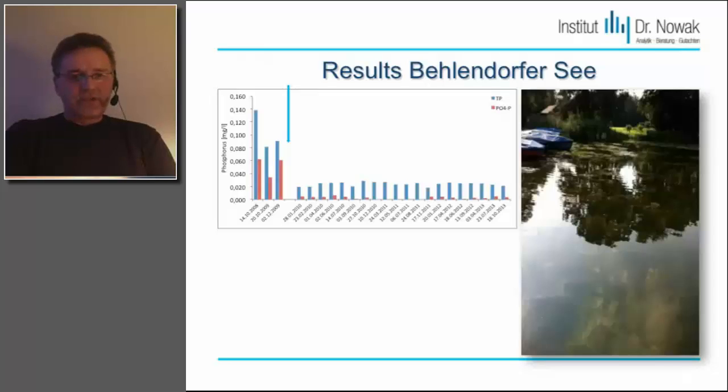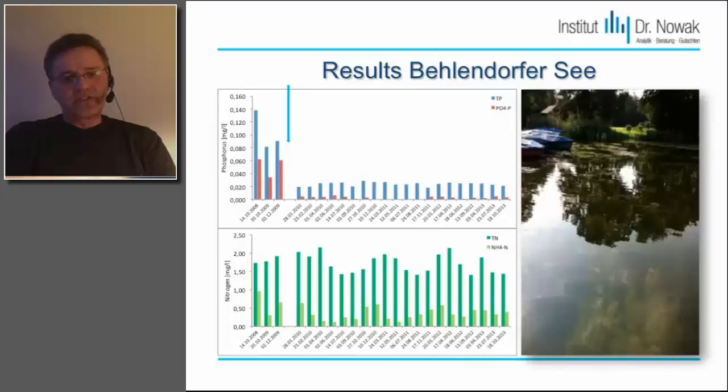The results have shown a nice reduction of phosphate and phosphorus in the water body. The phosphorus level dropped from 90 to below 30 micrograms per liter from the application till now. We had a very low reduction in total nitrogen, not very significant. That means that we still have biomass in the water body, and maybe a small reduction in ammonium. That means we have slightly lower bacterial activity in the water body.